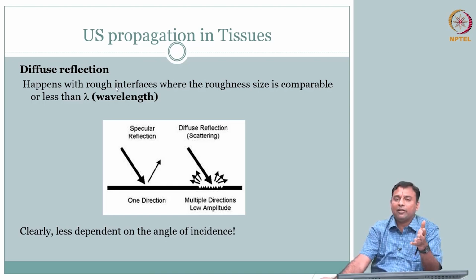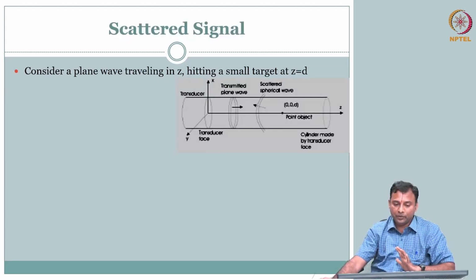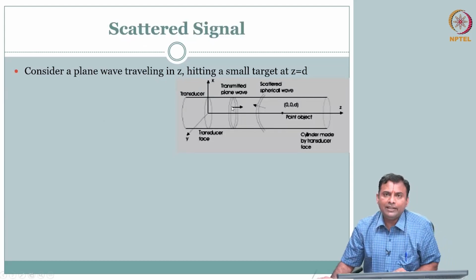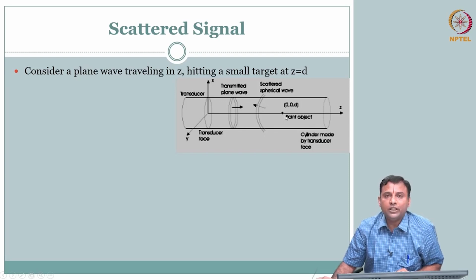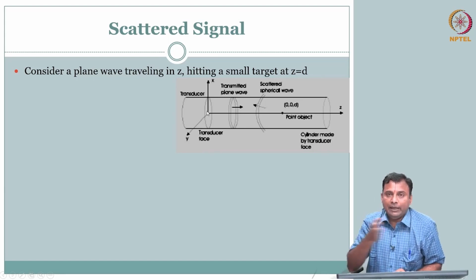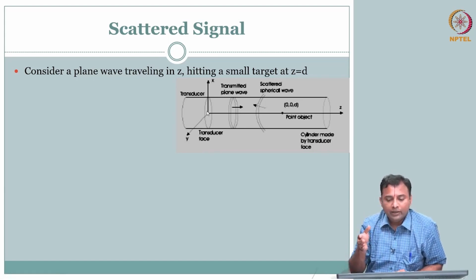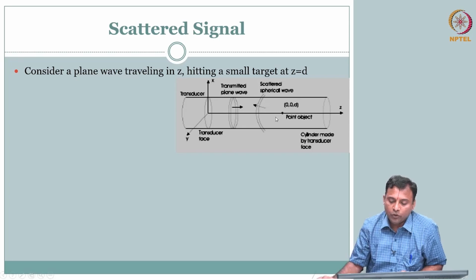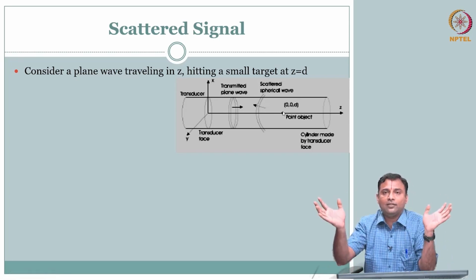are using. About 0.5 mm is the lambda, right, we saw. So you have acoustic scatterers that are distributed in our body. So our interest is, if you have an object which is a point object at some location D, and I send my plane wave, which I know how to write, what is going to happen here? It is going to go as a plane wave, but when it hits the point, it is going to scatter all around.